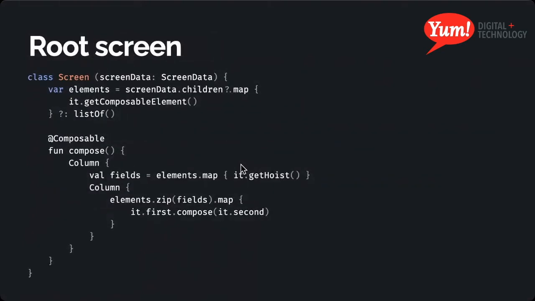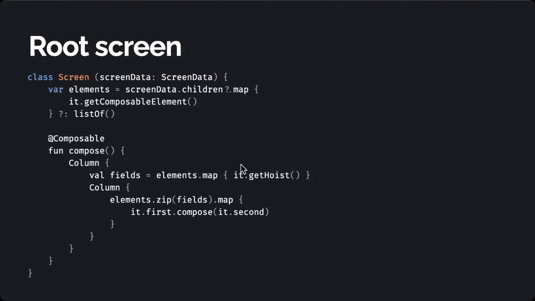If I have to do other elements and then piece it all together, I have a class that is called screen, which takes in screen data. So for every screen that you're going to be building, I take the screen class and then call it into the activity that I need and then write it into a compose function. What this does is it takes every element of that screen and then starts calling the compose function.